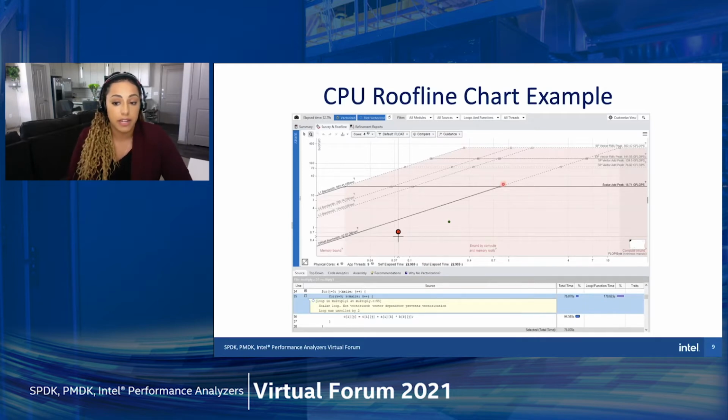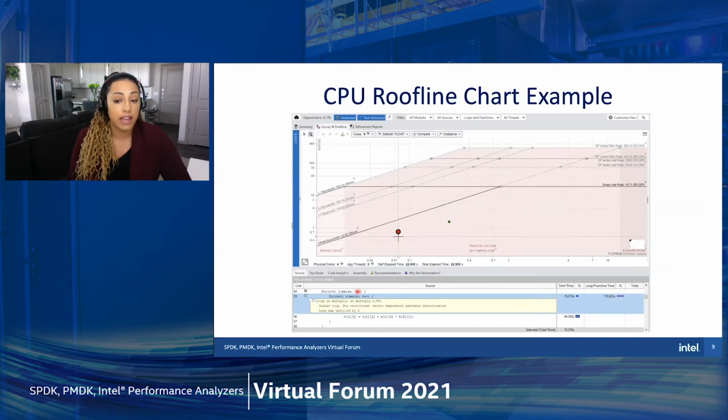Like we talked about a little bit earlier, when we're looking at our data, we want to spend the most time looking at the big red plotted loops. Again, that is what Advisor is drawing our attention to and saying this is where you're going to get the most return for your optimization efforts. We can see here that we have one, and it's actually plotted underneath the DRAM bandwidth roofline. So just at first glance, we know we're DRAM bound, not even using the cache. Before we even look into vectorization, we really need to address that DRAM bandwidth roofline.